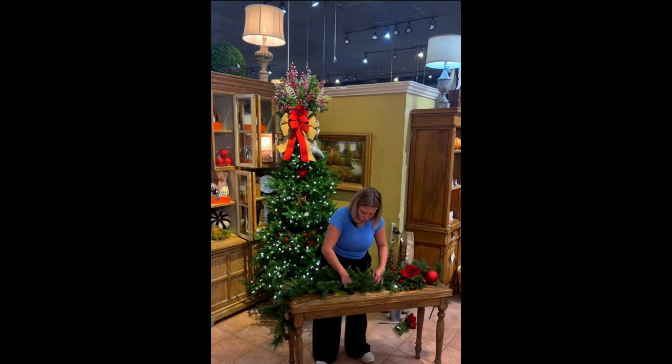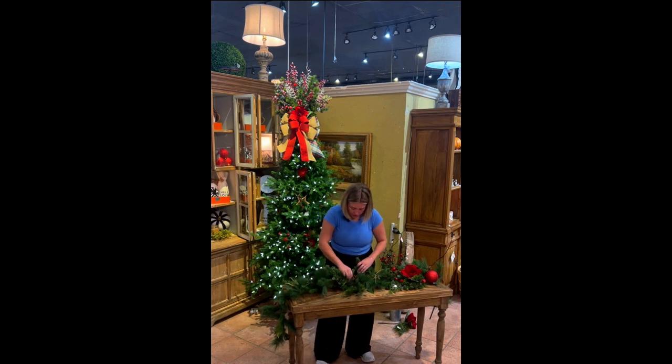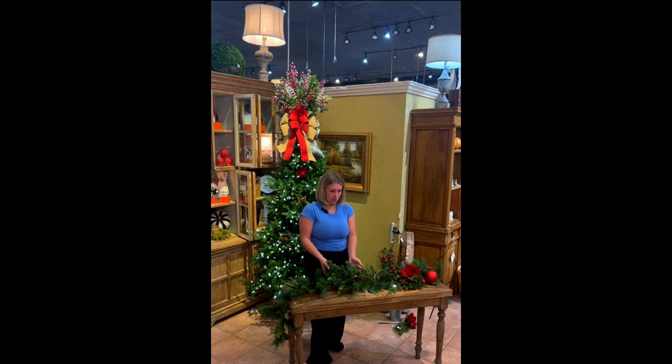So, work it in. You're taking your little stems from your original garland and weaving them through, if that makes sense. If there's a pine cone here, I want that to show. I want this little magnolia and pine to show, so I'm going to weave that through. Okay, does that make sense? Okay, so it's beefed up the greenery.